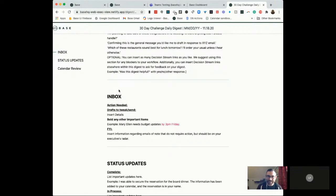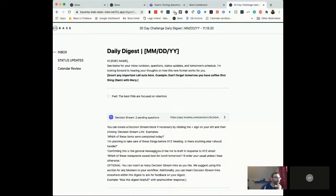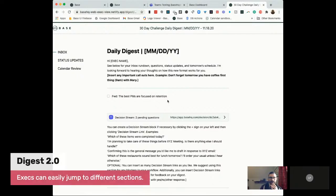Yeah, there's a table of contents here, so they can quickly jump to these different sections. So anytime you add a header, you'll have this quick reference. And you've also got tasks, so maybe in this case, you're listing out tasks for them. And hey, here's the 3 things that you said you were going to do. Here's the 3 things that I'm working on, whether they're currently completed, in progress, or need to be done.